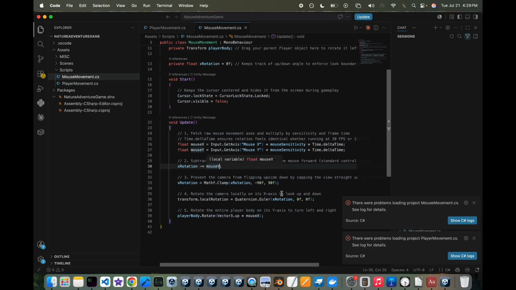And then this is so that it will actually look up and down. And then here is the clamp so that you can't look infinitely 360. And then this is to rotate the camera up and down. And this is to rotate the entire player body when you turn.